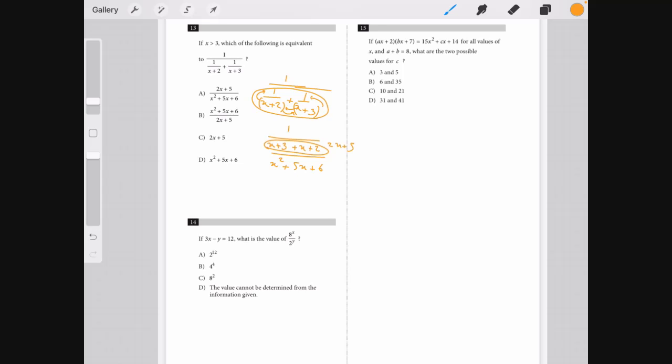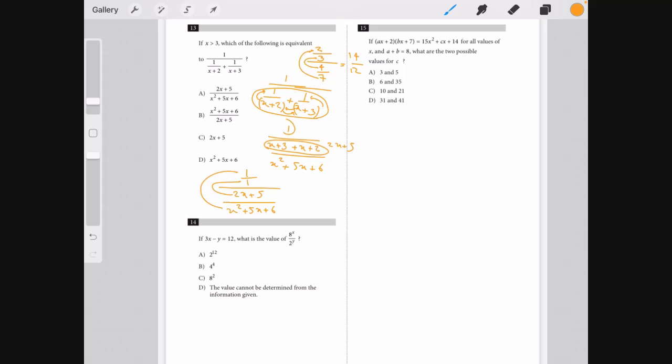Now, basically we have 1 over 1. I'll tell you why I do that. 1 over 1 over 2x plus 5 over x squared plus 5x plus 6. One thing I want to mention: for example, if you have 2 over 3 over 4 over 7, you can multiply this one into this one and this one into this one, and then the answer will be 2 times 7, 14, over 3 times 4, 12. I'm doing the same thing here: this guy into this guy, this into this guy.